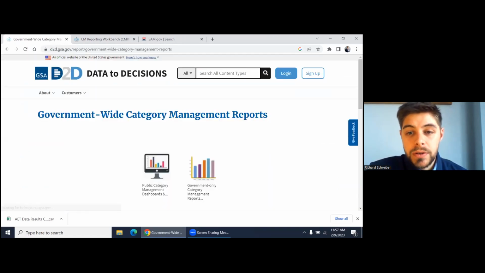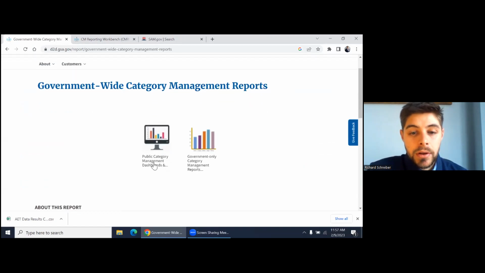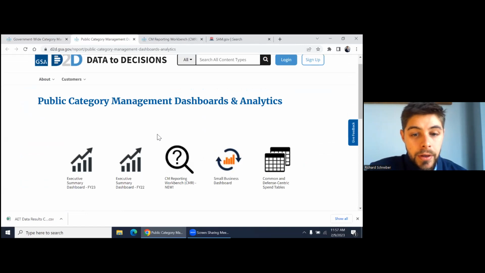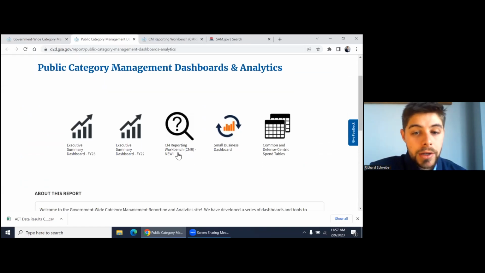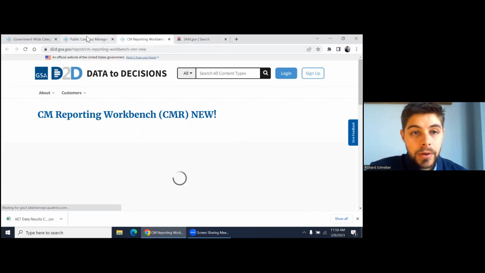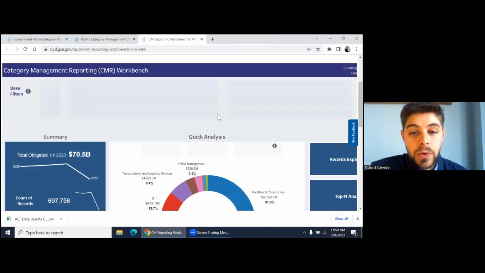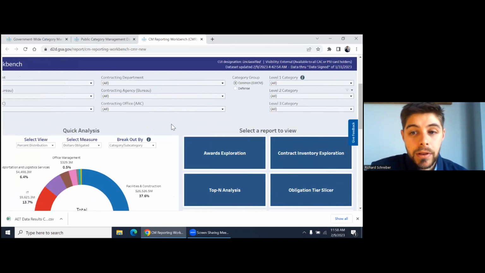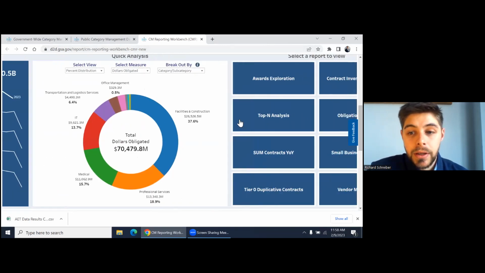Data and dashboards. Public category management dashboards. The CM reporting workbench. That brings us to our quick analysis page where we started and we learned about level 1 and funding department.